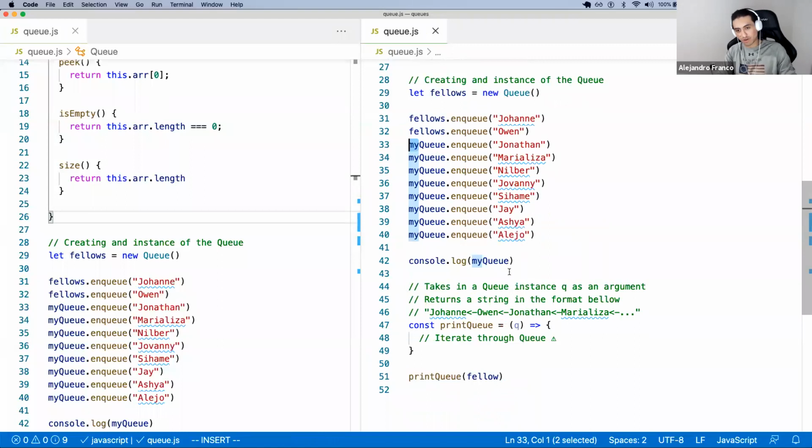But I'll work on renaming it. We want to implement this function. Implement a function that takes in a queue, in this case a queue of fellows, and it should return a string that looks like this.